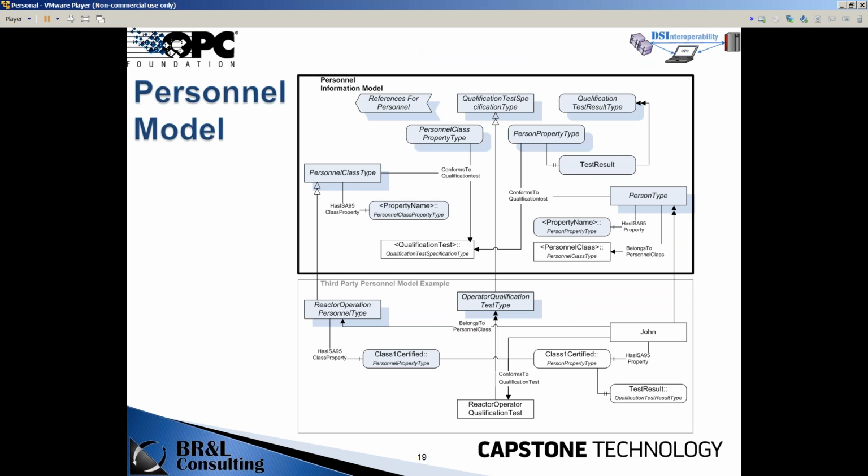So if this person is a certified electrician and a certified mechanic, then he would have two roles assigned to him, two classes, and the model would inherit the pieces from both. So this allows us to create the model the way 95 entailed it, and allow us to have the person with the appropriate testing and the appropriate qualifications, and it displays nicely.